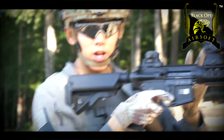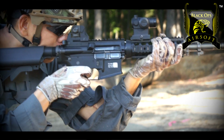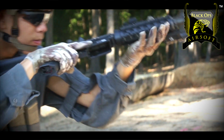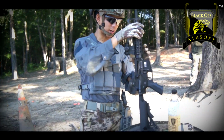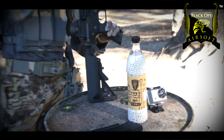Alright, I'm going to switch it to full auto real quick so you can really see how this thing rocks and rolls. Now, this thing definitely kicks a lot. And actually, let's see if I can show you real quick. Now I'm going to put this on the table and just observe all the things on the table and how much they move. So this is on semi.